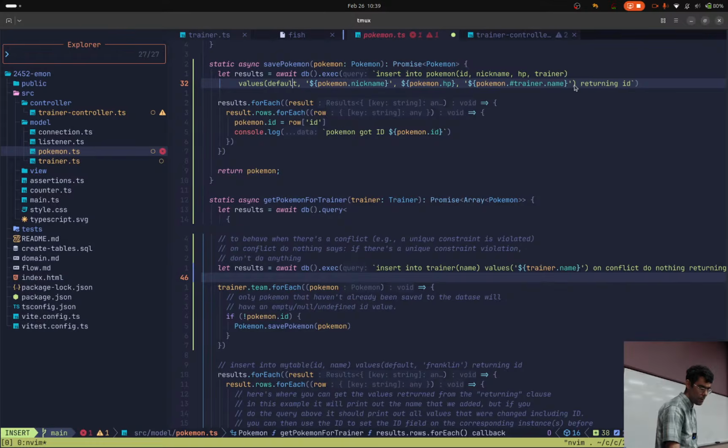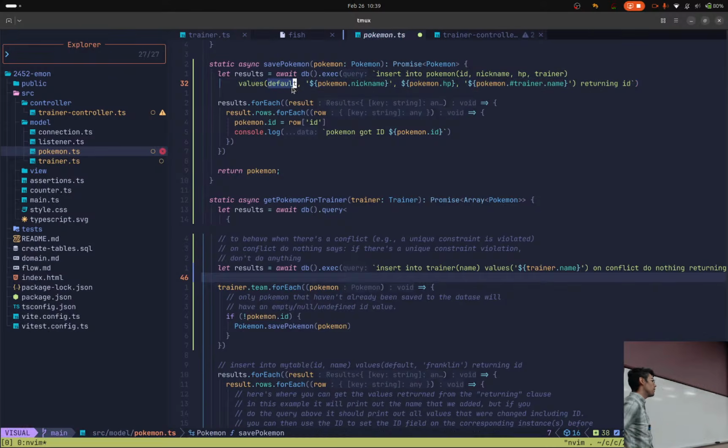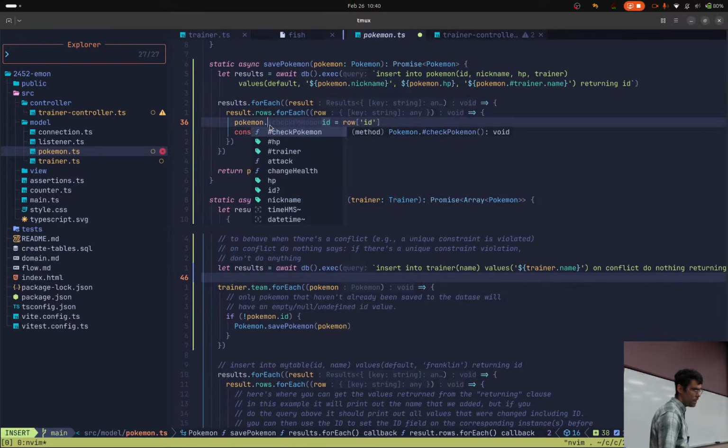I am going to populate one row of the table with the data that I have passed here. The keyword default is going to allow the database to just fill in whatever it should fill in for that. So we've declared this as a serial type column, so it's going to put the next value into that. And then the returning part here at the very end says, please tell me what that was. I don't know what it was because you generated it for me, so let me know what it was, so that I can do things like take that ID field out and put it into the domain model object that I've got here.